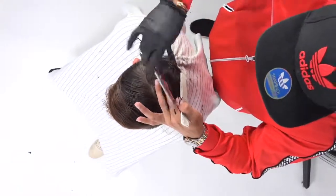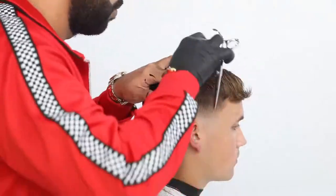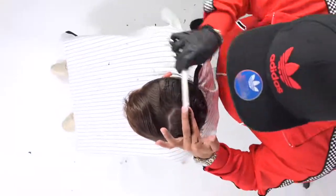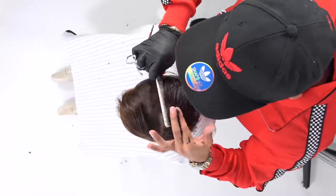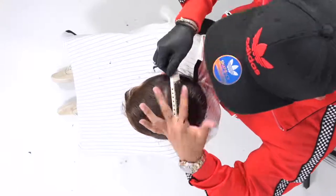I wanted to push some of that weight out towards the corner. So basically, I'm cutting a flat layer through that top. If you notice, where you see the most amount of length coming off through is going to be that center. Notice where the part is, I leave that extended upward because a lot of times I need that length to create volume as I'm going to comb the hair.